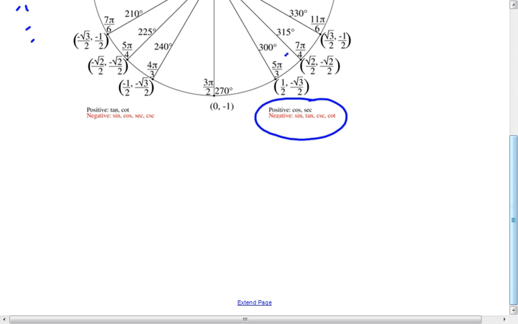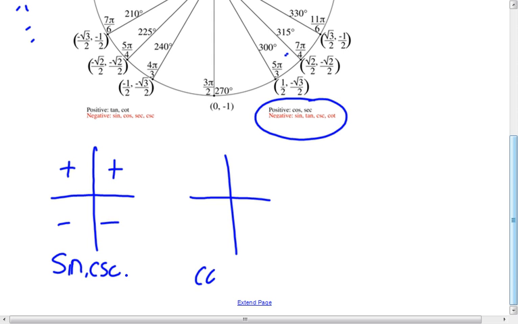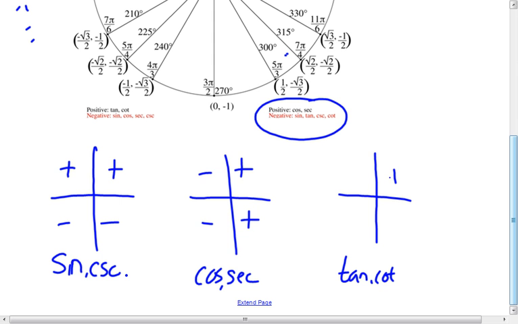So you can kind of fill in that little circle if you want. And I think I have this on your note sheet maybe, that sine and cosecant have the same odd positive and negative properties. So they go like this. And cosine and secant, and you can get these right from just looking at those little things on your unit circle there that I have for you. Cosine and secant go like this. And tangent and cotangent go like this. Okay?